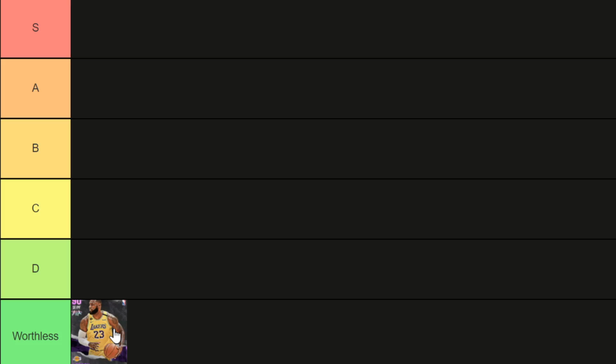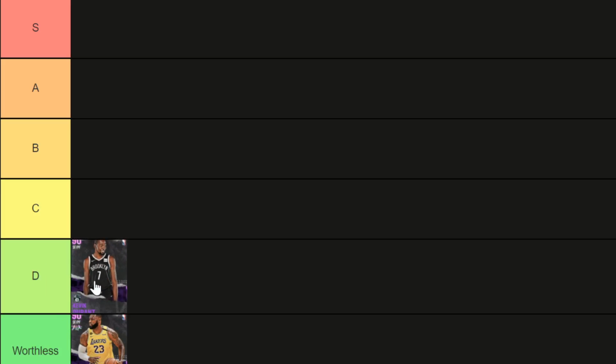I think at some stages LeBron might get a decent card. I don't like his release this year at all. It feels like last year's release on Silver Quick Draw, which is nowhere near as good as it was last year. He also still can't shoot from the corners, so a lot of his benefits from last year, as well as the fact he could tween spam, he can't really do this year, so I'm going to have to put him worthless. Kevin Durant, D, one above LeBron.